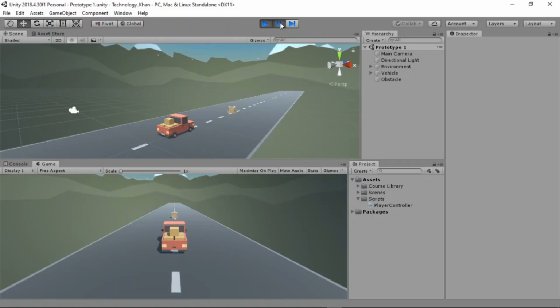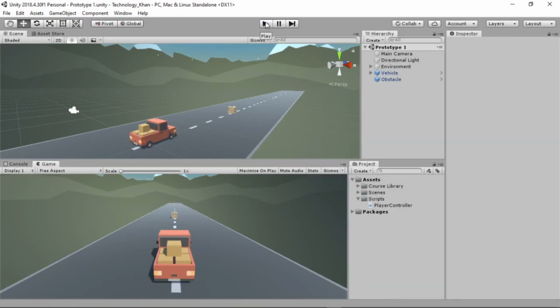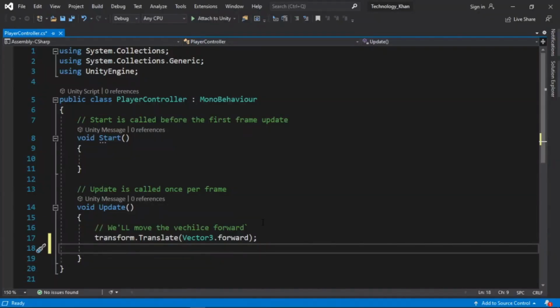We have fixed our vehicle, so now it flies down the screen once again extremely fast. At least our code is a bit more readable, but now we need to slow that vehicle down so it does not just fly off into the distance. So, in our player controller script, we are actually going to use a little bit of math in this method to be able to slow our vehicle down.